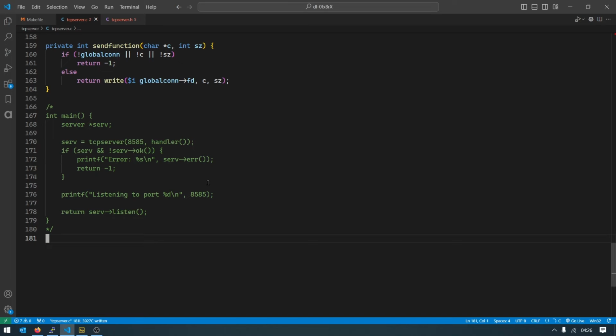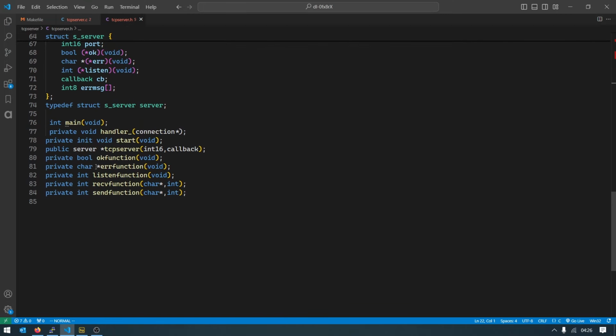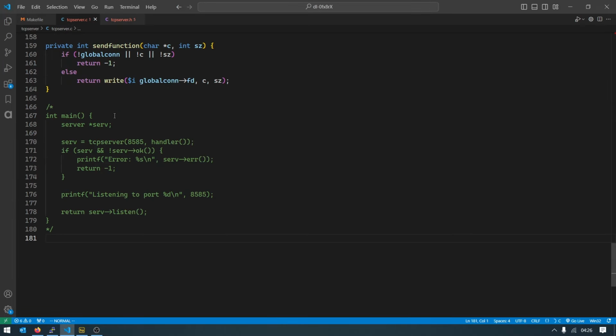Like so. And let's check the H file for the different functions that we have. And I have the following convention: temporary functions that are not going to be used at all, I put a space in front of. So the main and the handler are not going to be used. So let's remove the handler as well.